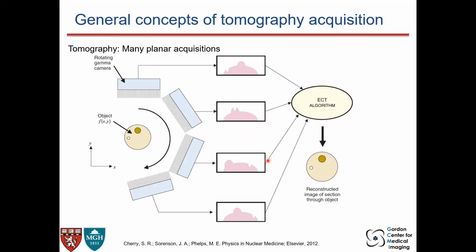So, the overall concept of tomography acquisition. I don't know if Moses has talked about this or not, but assume that you have a single head gamma camera or a single head SPECT, then this is your patient. You rotate the detector head, which is the detector and the collimator, around the patient. Basically you're getting planar images, and then you superimpose them in a space called a sinogram, and then prepare them for image reconstruction.